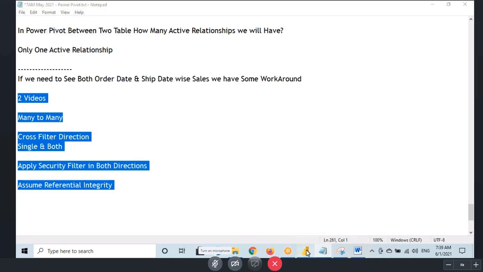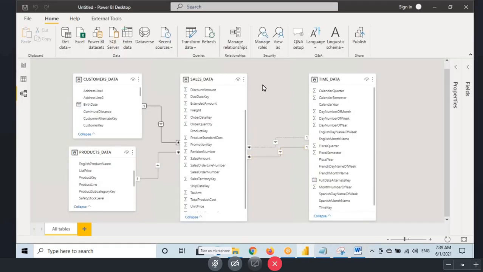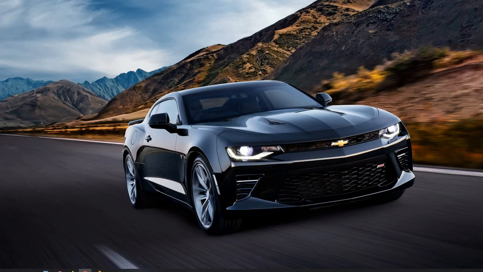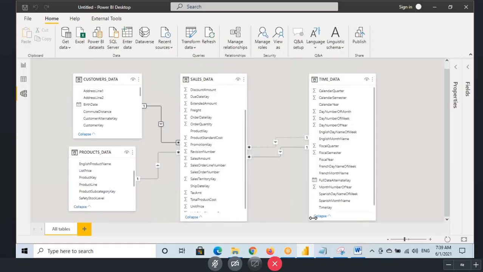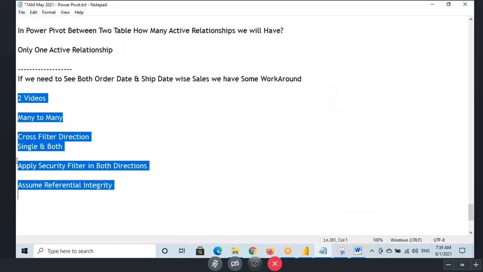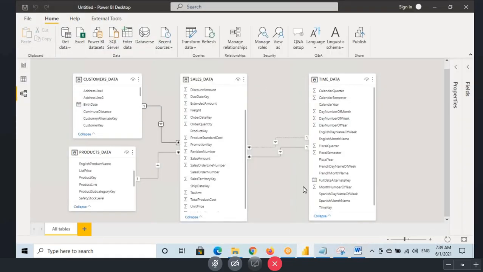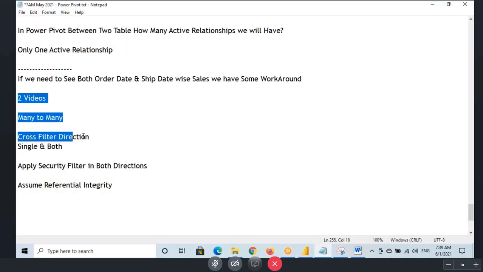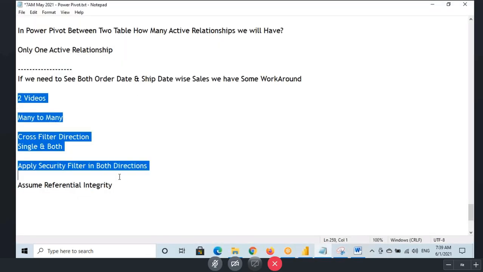With this, we're done with data modeling. Already I have discussed 4 hours here on what data modeling is and what we will do. You will get 2 more videos, so just go through them. With that, we are done with the data modeling part. Does anybody have any questions apart from these 4 options? Go through the videos and reach out to me if you have any questions. We'll discuss. Apart from this, does anybody have any questions about the data modeling part?